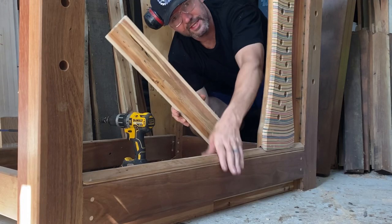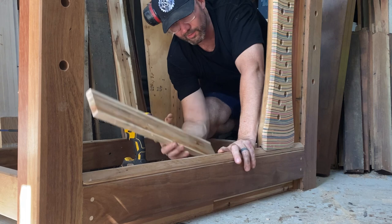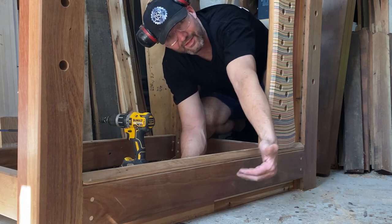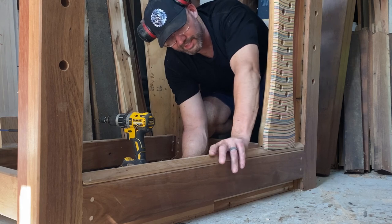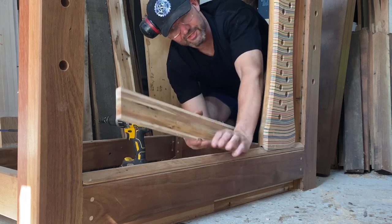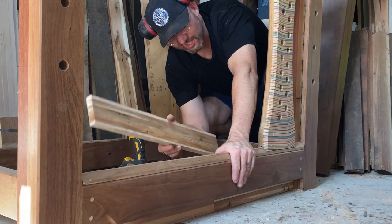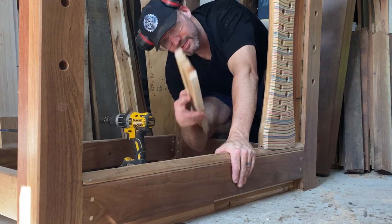So I've got these leftover pallet laminations. What I'm going to do is fix them inside here. So I've got a kickboard. I hate stuff that flows underneath my workspaces. So although you'll hardly ever see it, I just think using the pallet laminations adds to the whole recycling effort.